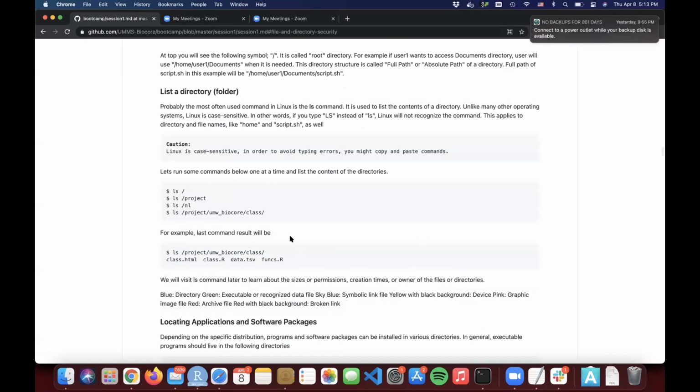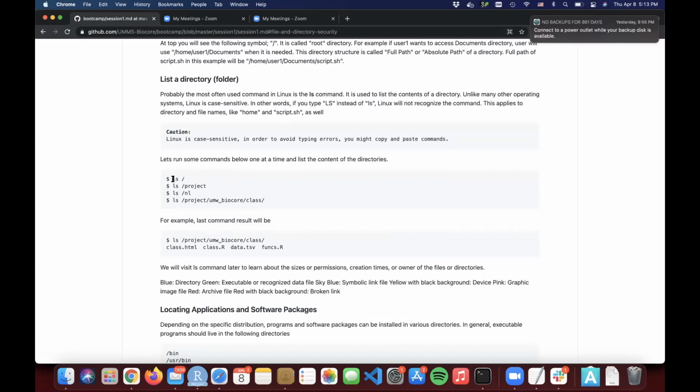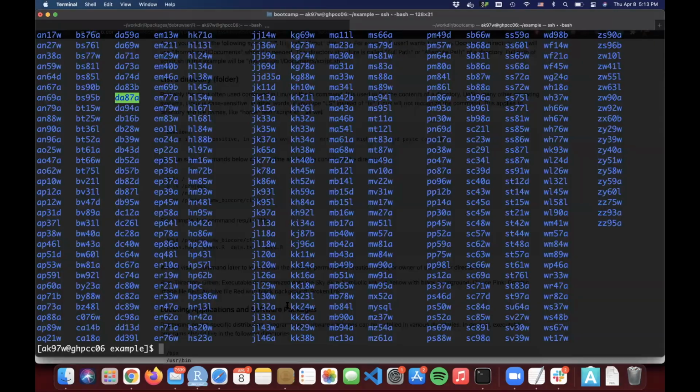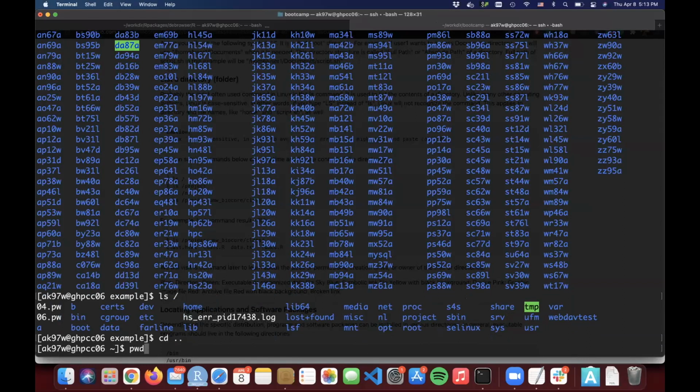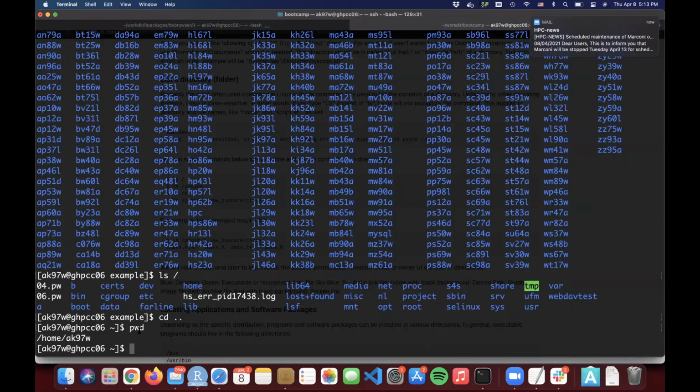But let me show you what we have here. So when you do this ls /, the first command, it will just list the root. So let me do it now. See, now I'm just going to show first where I am. Print working directory.